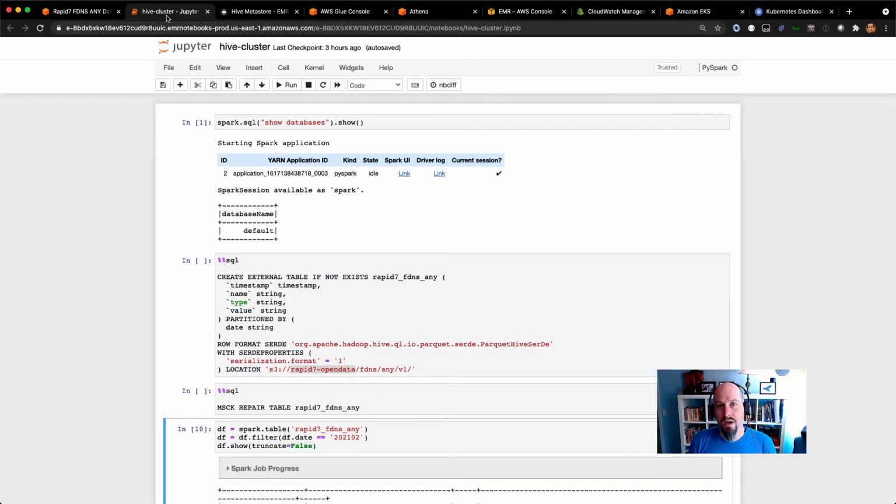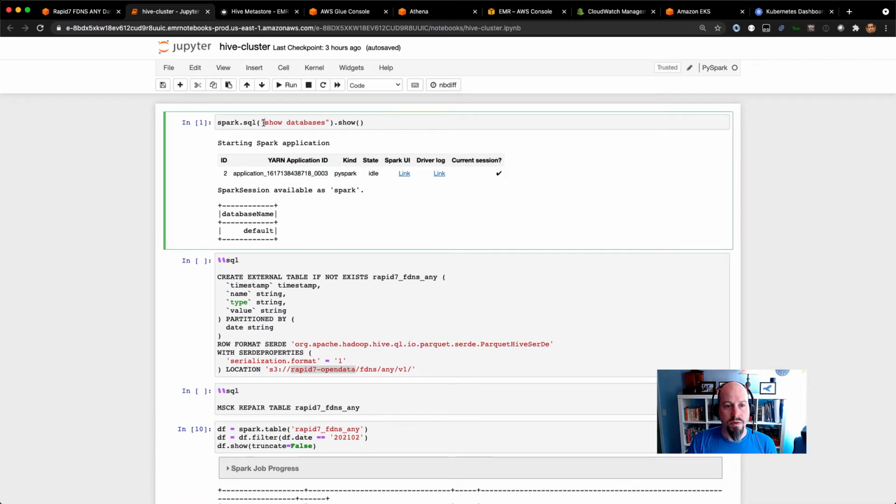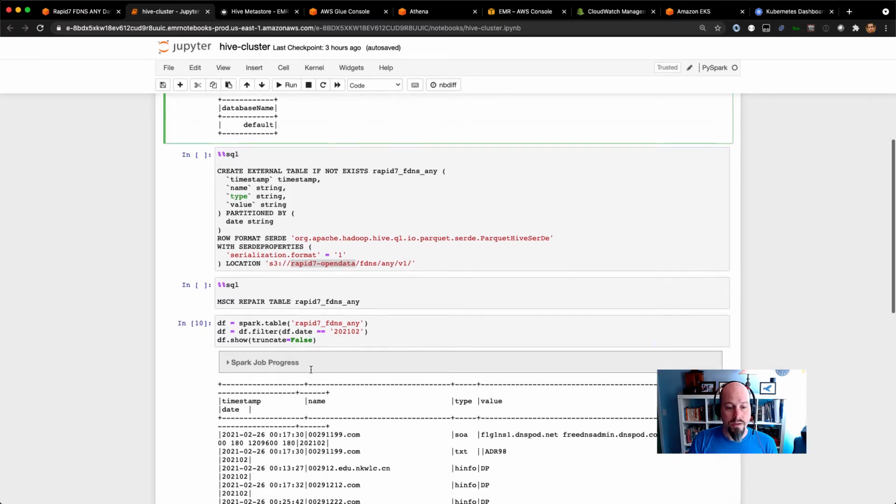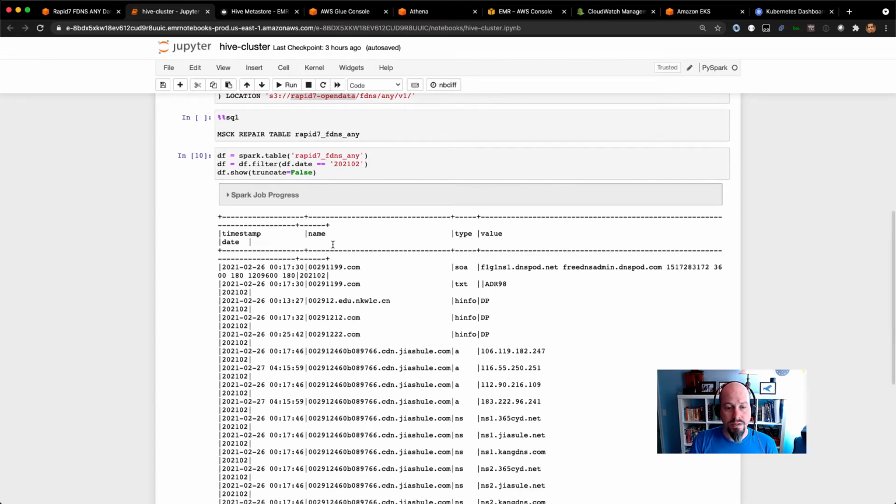So I've already got a Hive metastore set up. It's MySQL running on RDS, and I'd loaded just a sample schema in there. If I run through and do a show databases, you can see I've just got the default database. And what I'm doing is using the Rapid7 open dataset of FDNS queries. This shows you a bunch of DNS queries for different domains and subdomains that are accessible with those. If I do a quick query of that table, you can see those are the sample domains and the values associated with those domains as well. So that's the data that I've got on my RDS metastore.